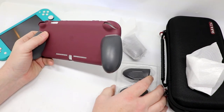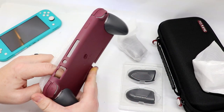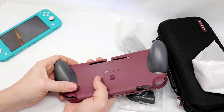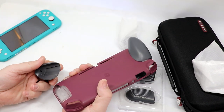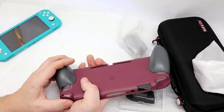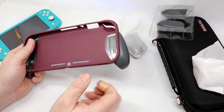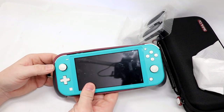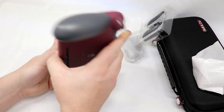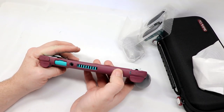Here is the Grip Case itself. It comes in a variety of different colors — this is the plum version, with gray grips on it, and a little piece of styrofoam to keep everything together. To slide the grips on and off is really easy — it's just a pressure fit. You saw it slid off pretty easily. The biggest thing is just making sure you have your tabs lined up to slide it back on. It's pretty flexible TPU-type material. Let's throw in the turquoise Switch Lite — it's just a stretch fit to go over the system itself, providing access to the charging port on the bottom, cartridge slot, earphones, volume, and power.